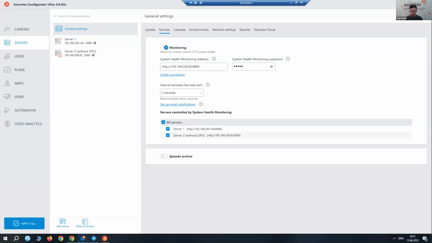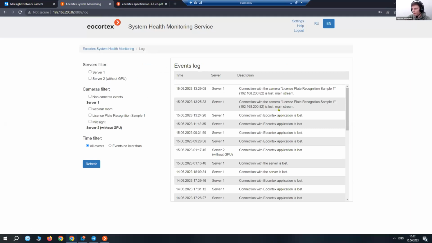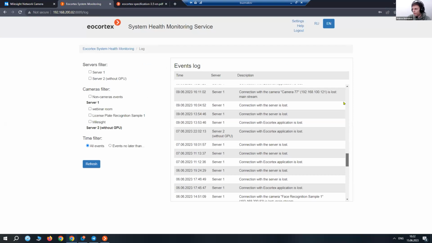And so yeah, one more thing from my side, Vlad. As we're talking about the system health monitoring, it's really important. So let's see how it looks also in Eocortex. So now you can see it. It's a so-called dashboard. Many of our clients usually ask for a special dashboard where we can see different parameters of our whole video surveillance system. As you see, there are two servers of mine, and they are green. So it means that it works smoothly. We are able to see all events from servers here. And if anything happens, all events will be stored here, as well as different errors.